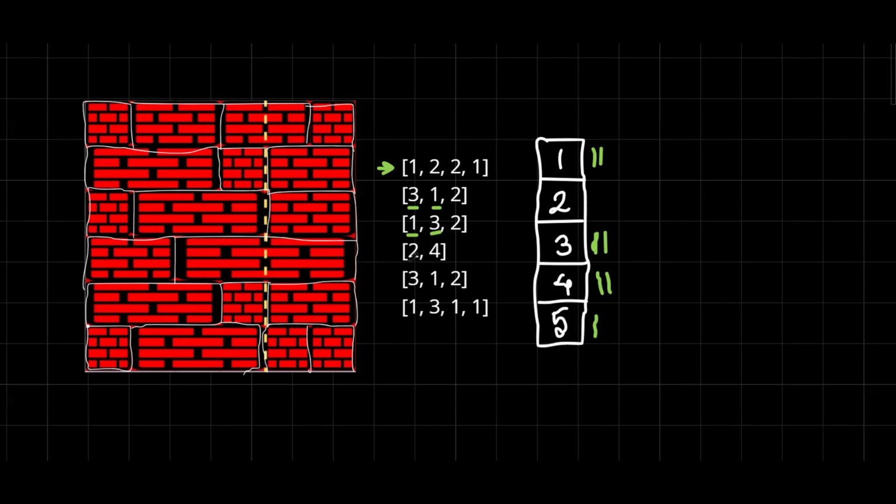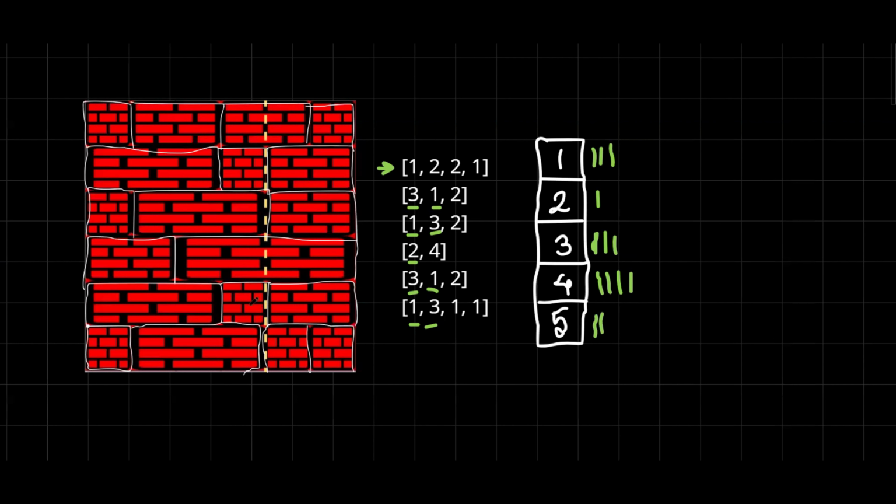Now for this element, we have to add frequency of 2, 1 here. For this element 3, we have to put the frequency of 1 into the 3 positions. And for this one, we have to put another frequency 1 at the 4 positions. Now, for this element 1, we have to put a frequency in the 1 positions. For this element 3, we have to put a frequency in the 4 positions. And for this element 1, we have to put the frequency into the 5 positions.